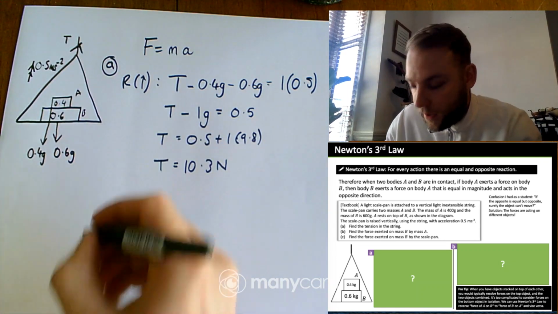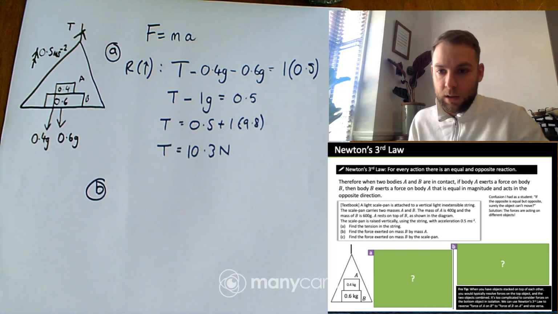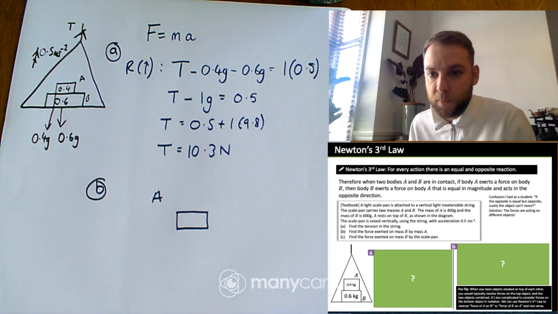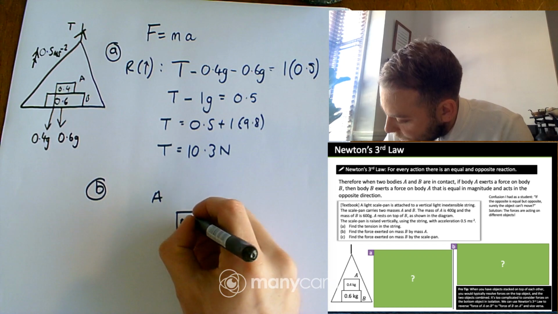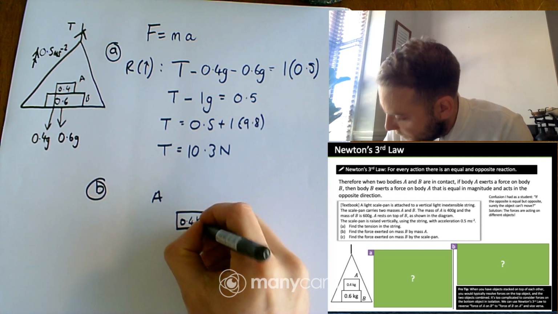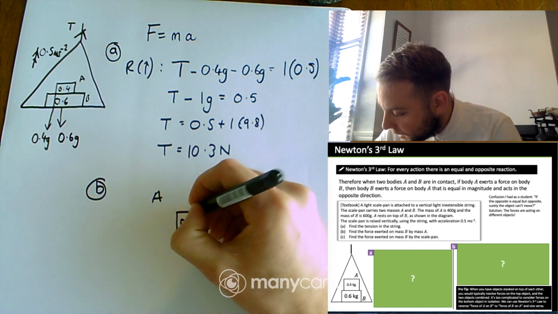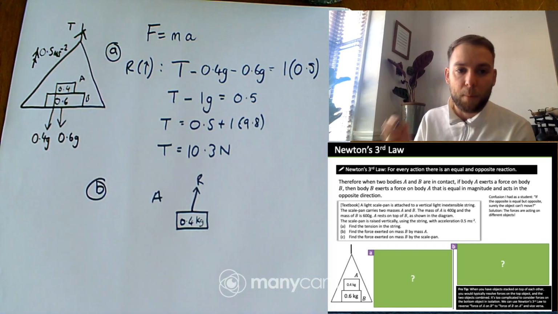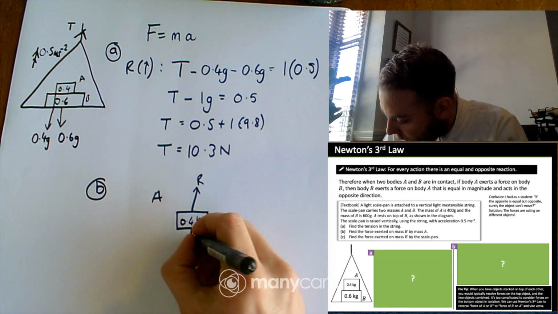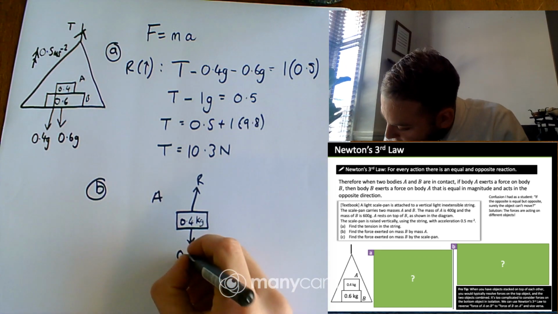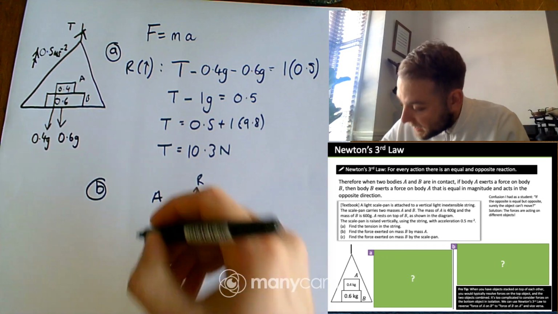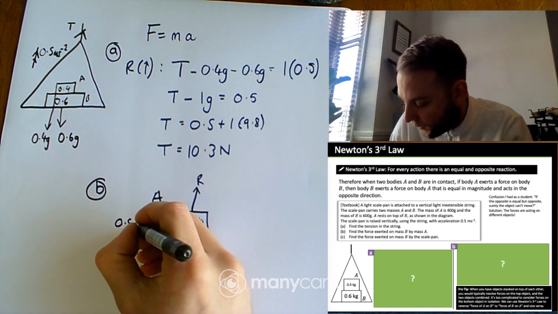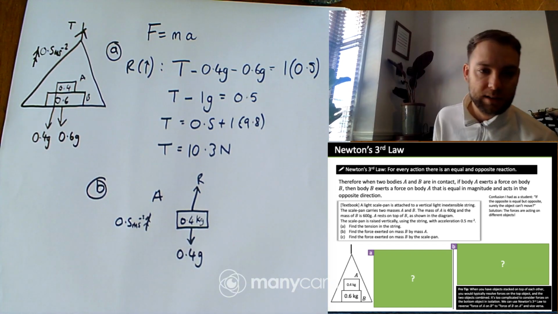That can be quite difficult to think about. So, what we are thinking about here, let's draw a little diagram. So in our diagram, we're going to be thinking about A, like so. We know that the mass of A is equal to 0.4 kilograms. Remember, I've converted that. We've got our reaction force, which is acting up. Now that reaction force is from B. And then we've got our weight, which is equal to 0.4 G acting down. We've still got that acceleration. The acceleration which is pulling up is equal to 0.5 meters per second squared, like so.